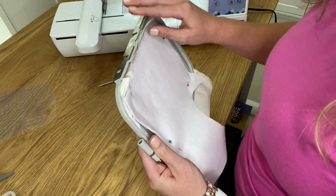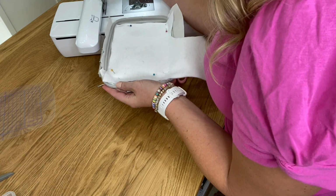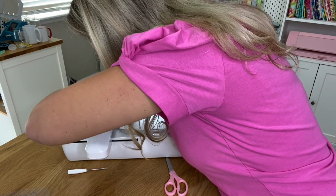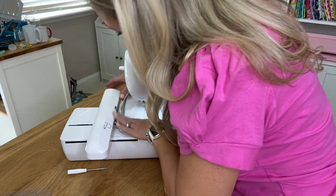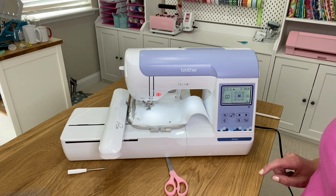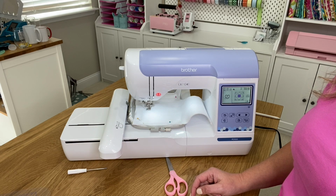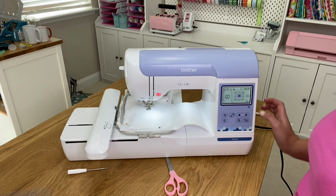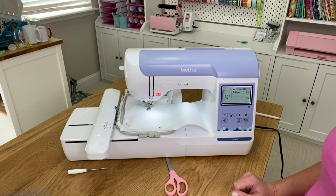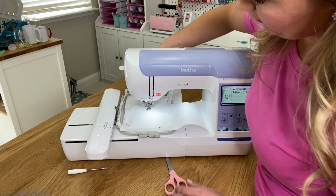Okay, now that we have our stabilizer, and that's okay, we're gonna lift up our presser foot, click it into place. Okay, now we are gonna press our trace button and see where it's gonna go. Okay. And now we're gonna hit the embroidery button and it is ready to go. It's a 2-minute stitch out. So all we have to do is put our presser foot down and press go.